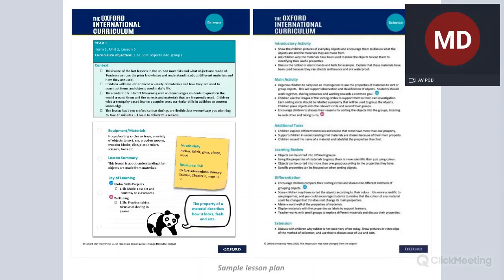These timetables or schemes of work then point us to our next slide, which is an example or a sample of a lesson plan. This one happens to be from science, and you can see it's very clear where you have the curriculum objectives set at the top, the context, what equipment, materials, resources, pre-teaching vocabulary needs, key points, aspects of joy of learning, and the main activities. Obviously, very clear, very detailed procedural notes on your lesson plans.